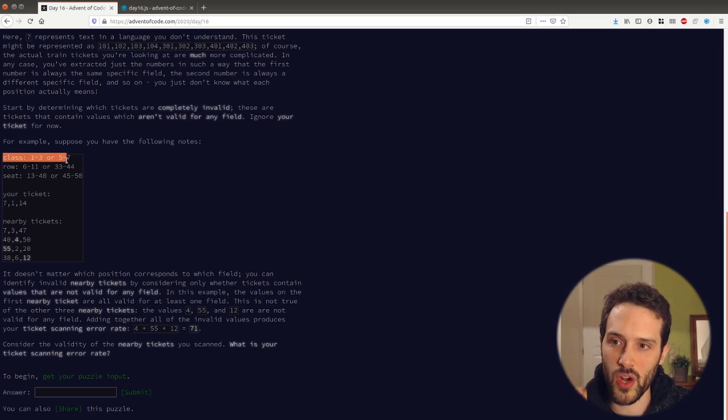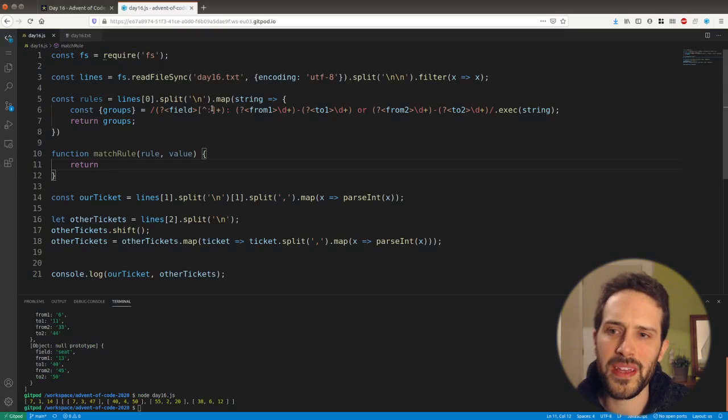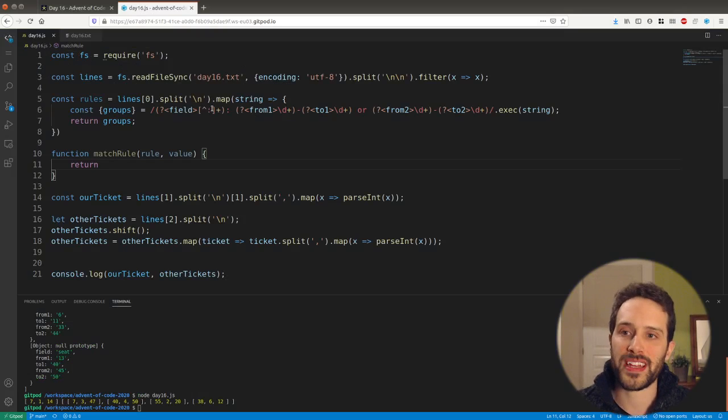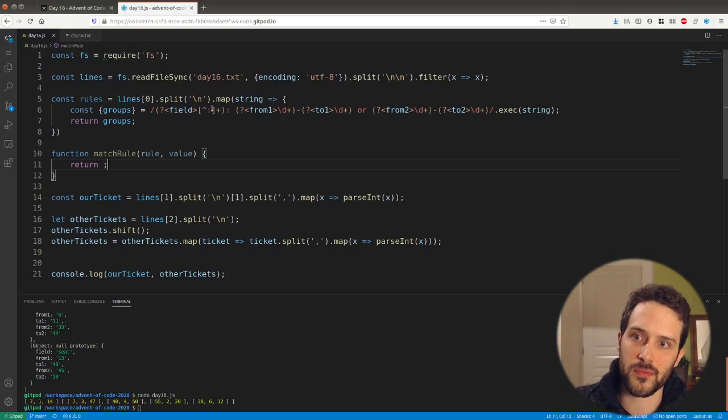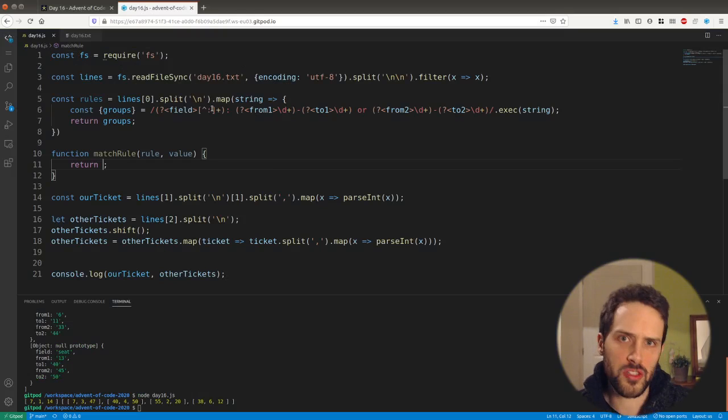So we're going to be doing things very slowly. We're going to take one rule, we're going to check for one value if this is correct or not, and then we're going to go through each rule for each value. So that's going to be a bit of a high complexity. We might need to optimize that in the second step, but you know, sometimes it's good to go slow and do things the right way. So here we're going to just match rule. We're going to check for a specific rule.